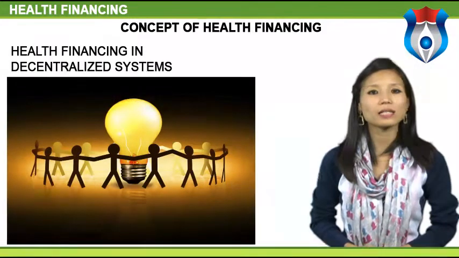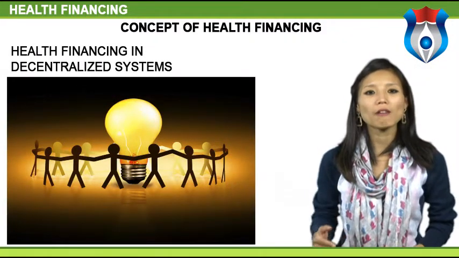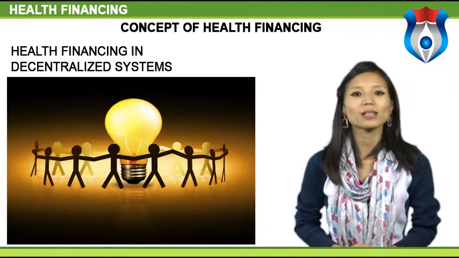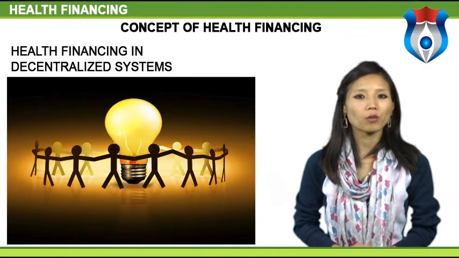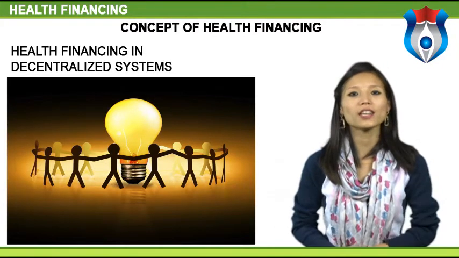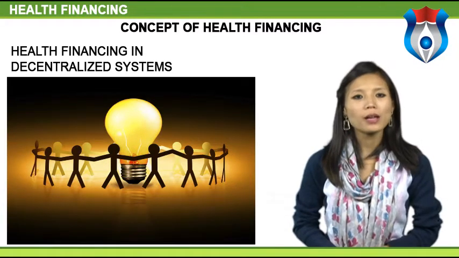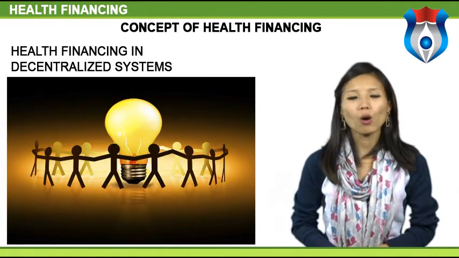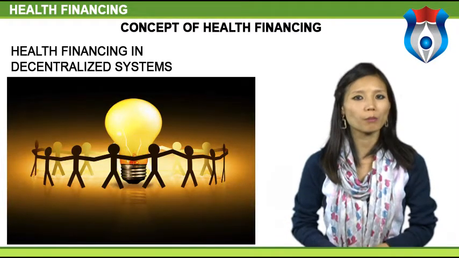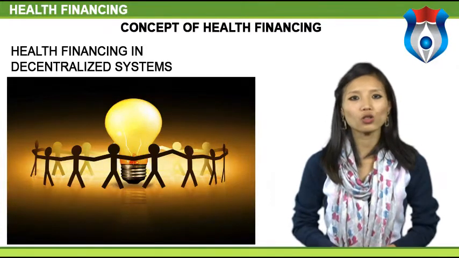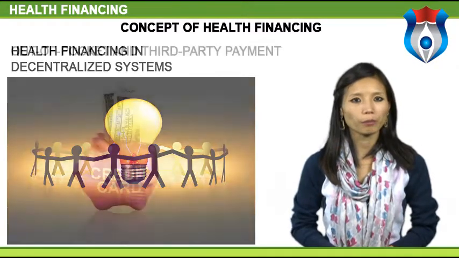Health financing in decentralized system. The level of decentralization of the general government or the public healthcare sector is an important factor that can influence the patterns of resource flows through the health system as well as key issues related to service provision, such as the allocation of resources across programs or budget categories and provider incentives for quality of services, the basic flow of government funds for the public healthcare sector under general government decentralization.